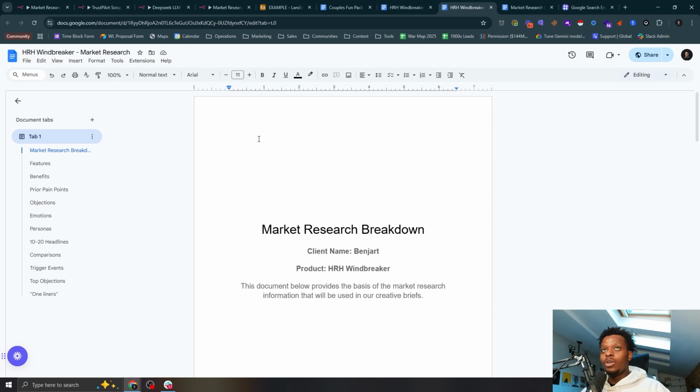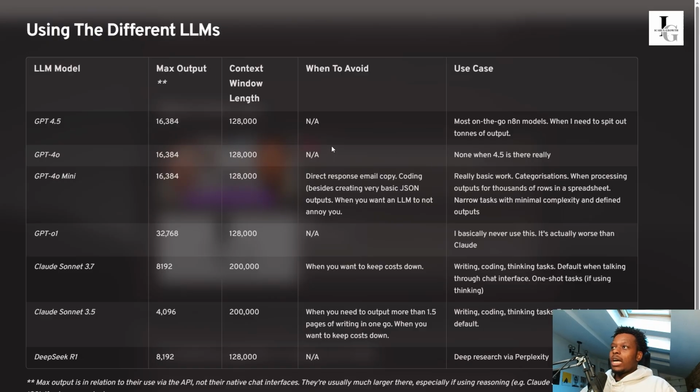So there's one thing that I wanted to share with you, and it's something that I noticed whilst going through this system, and it's the reason why you need to be able to use a bunch of different LLMs and understand that you're going to need a bunch of different API keys for a bunch of different resources. So here is a quick guide, or a quick table, on how to use the different LLMs when you are playing around inside of n8n, Make, Zapier, or any other AI agent creation tool, whether it be like Flowgen or Relevance, or maybe even Poppy AI even does this. I'm not too sure if that's the case, but there are a bunch of different LLMs which use APIs.